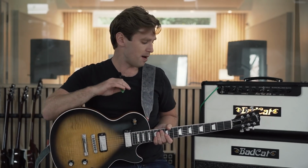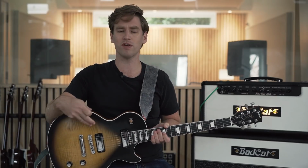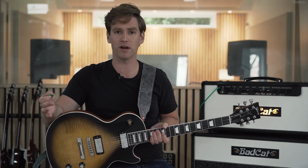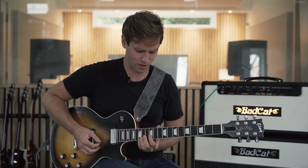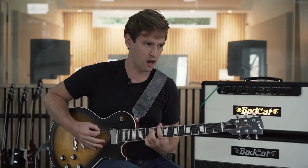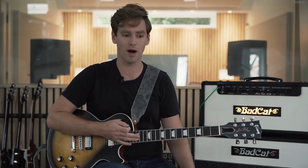Having that ability to play normal chord shapes, which is the beauty of Nashville Tuning, but add that extra sparkle is super cool. And in this range, in the C range, it doesn't feel so extreme. It feels closer to the normal timbre of a normal guitar, just with that interesting Nashville Tuning jangly effect. And the thing that I always love about Nashville Tuning is when you're running down a pentatonic scale, you get that jump in octave. There's just something about that that's kind of fun to me. I know it's very simple, but it's really cool to have that. And again, to have that in a normal range that's not so high is pretty fun.